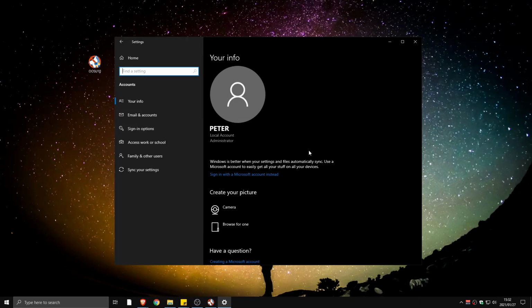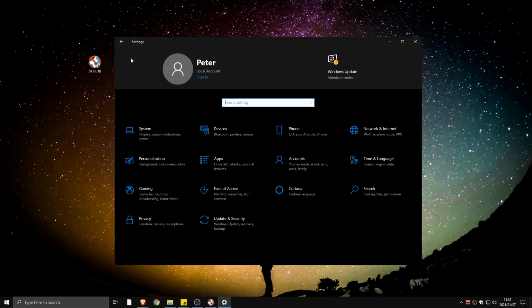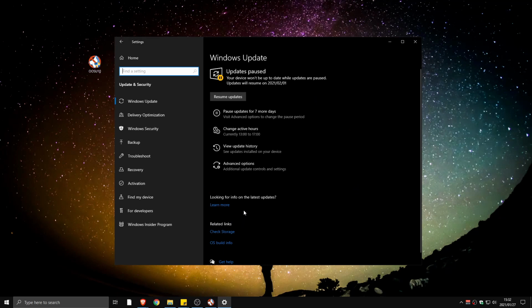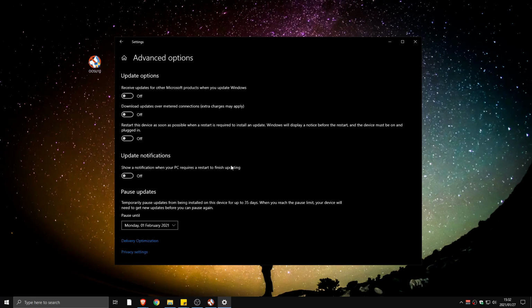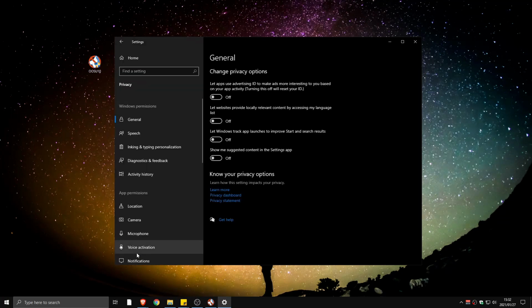The next setting will be in Windows Update. So if you go home again, you go to update and security. This is where you update your Windows. You scroll down to advanced options and then you come down here to privacy settings. As you can see, mine is all disabled and you want to disable all of these.